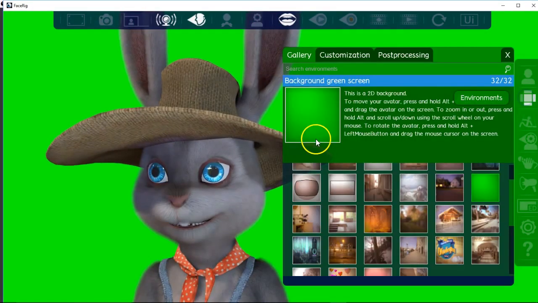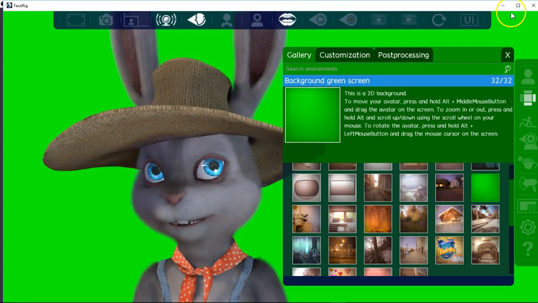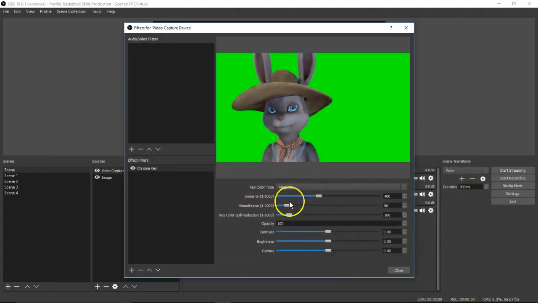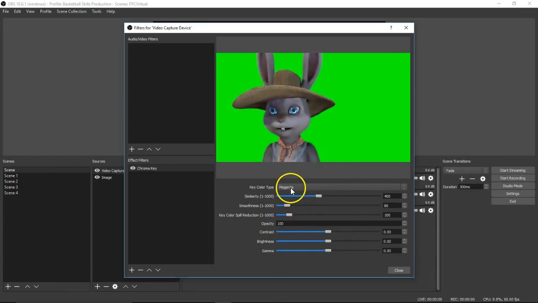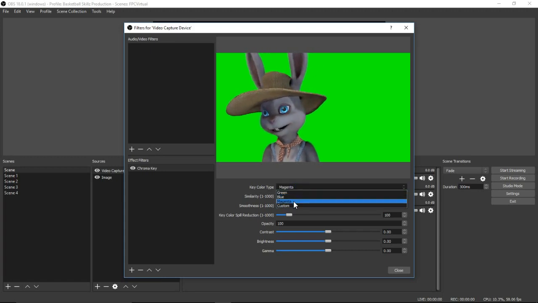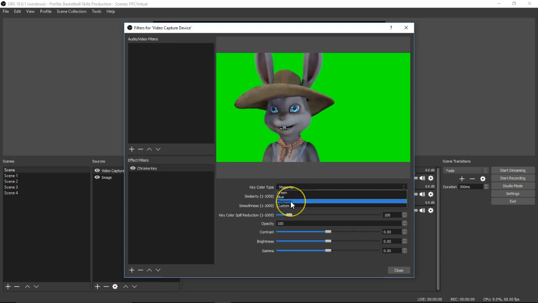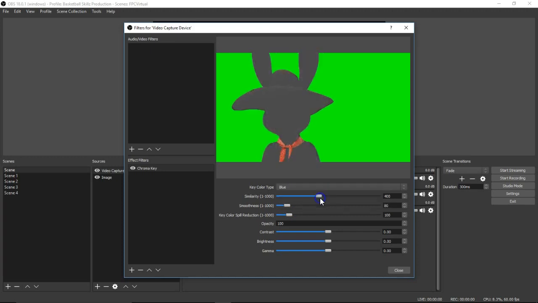I had to change the environment to get it to that green. So I'm sure you saw that part. So now you're seeing the reality of the scenario. So here with magenta, the reason why I changed it to magenta is because magenta is just basically a different color. If I put up blue, it's going to remove all the blue. See?